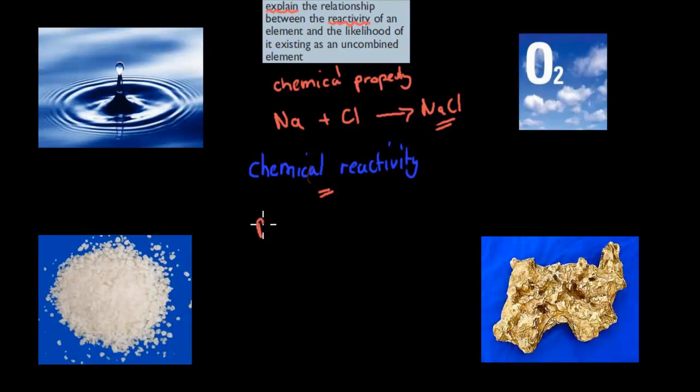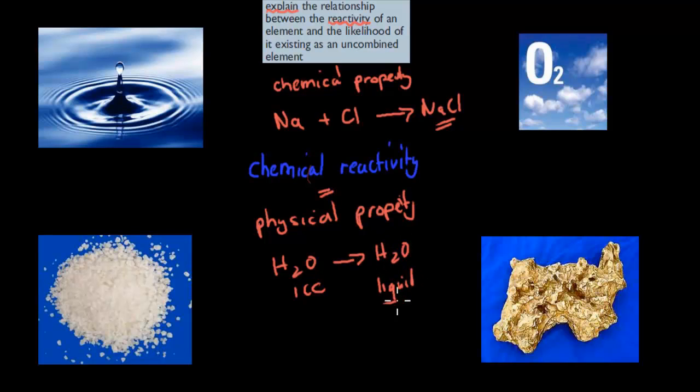As opposed to physical properties, an example of a physical property was what we mentioned earlier, melting and boiling points. So for example, if we have H2O in the form of ice, turning into H2O in the form of liquid, while the state of matter has changed, from ice to liquid, the actual elements in it are still the same, H2O ice and H2O liquid, whereas here we have combined sodium and chlorine together to form a new compound called sodium chloride. So this is what I mean with chemical reactivity, two elements or two molecules coming together and forming something new.